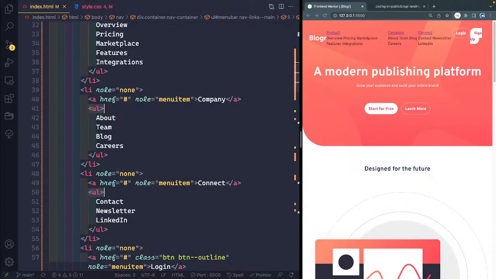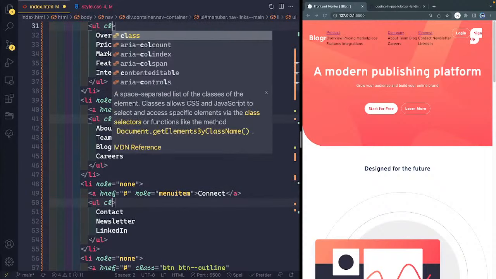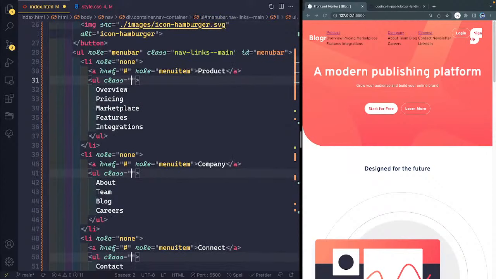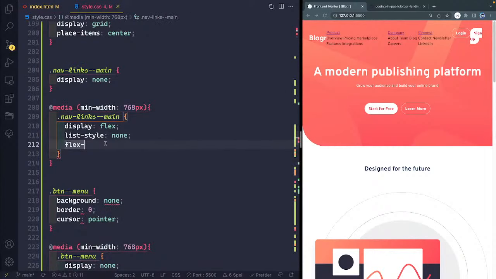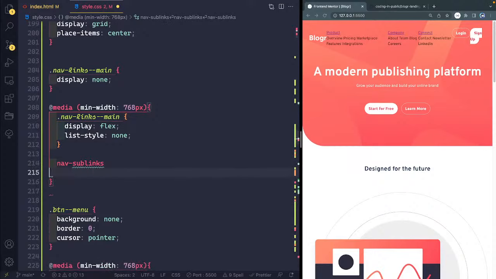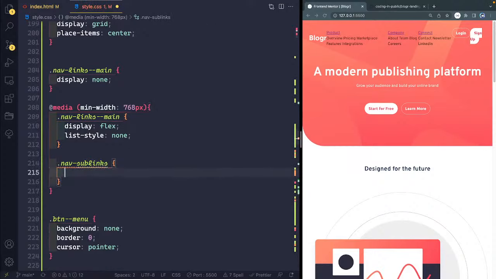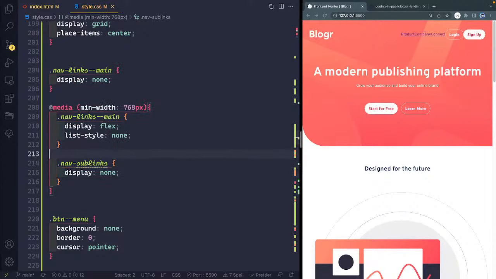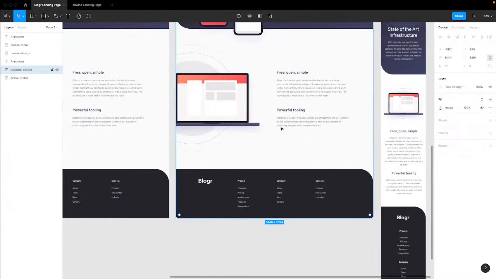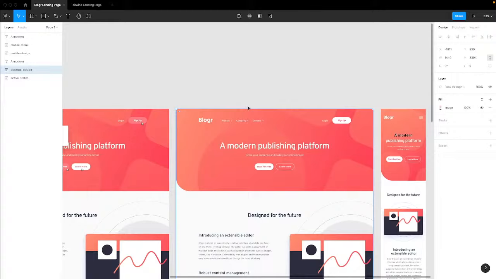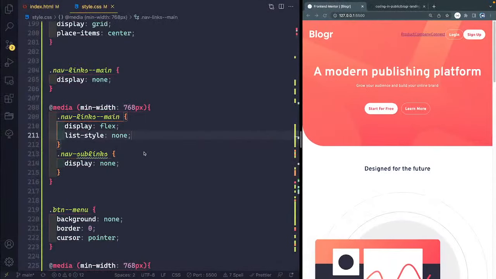All right. So let's add a class to all of these. Oh. So I'll say class, and let's call this nav sublinks. Yeah, that'll work. Okay, so we've got our sublinks here, and let's come back over this way, and I don't need all three, even though I copied them all. We'll just say display of none for now. We'll hide those, and then let's position these other things. It looks like, don't I have arrows or something after them? Okay, so I do after those three. All right, so I'm trying to think the best way to do that. Probably just with an after element. I think that should work.